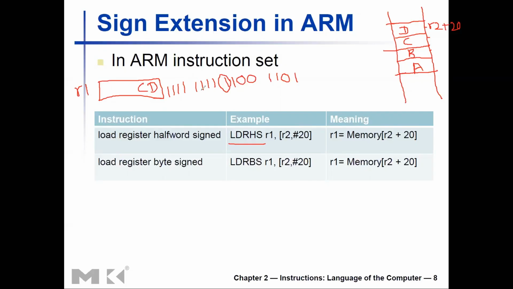Excuse me, sir. The C and D together will be having 16 bits, no, sir? Yes, right. So why did you put it as 4 bits for each one? I'm sorry, I made a mistake, because one byte is going to store 2 hexadecimal digits, right? Yes, am I right? Yes.